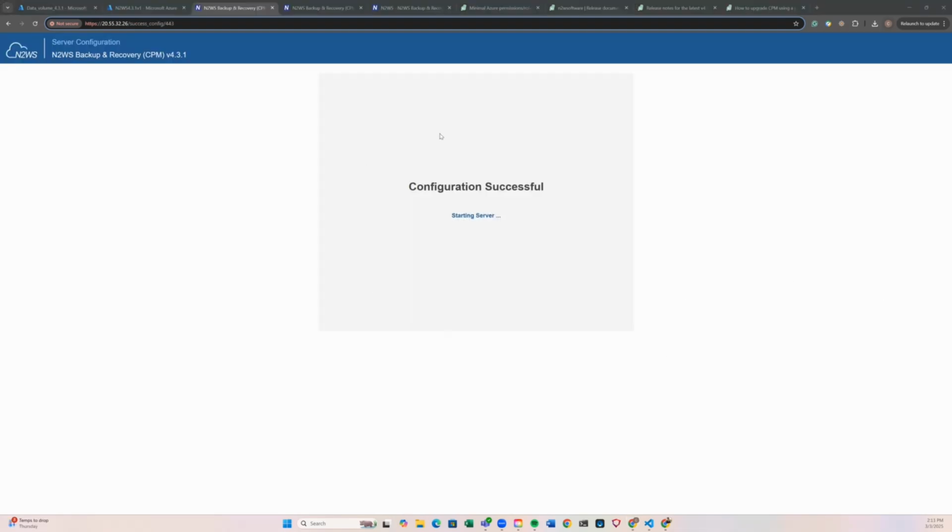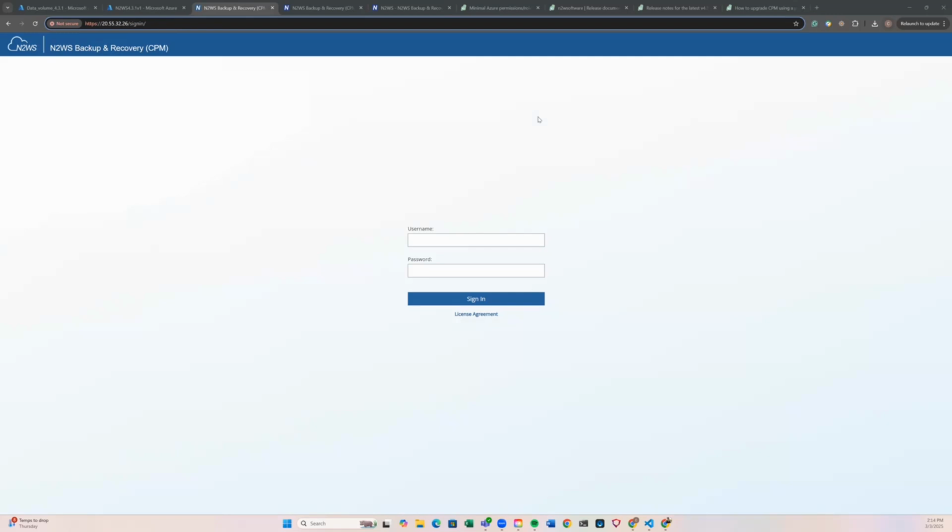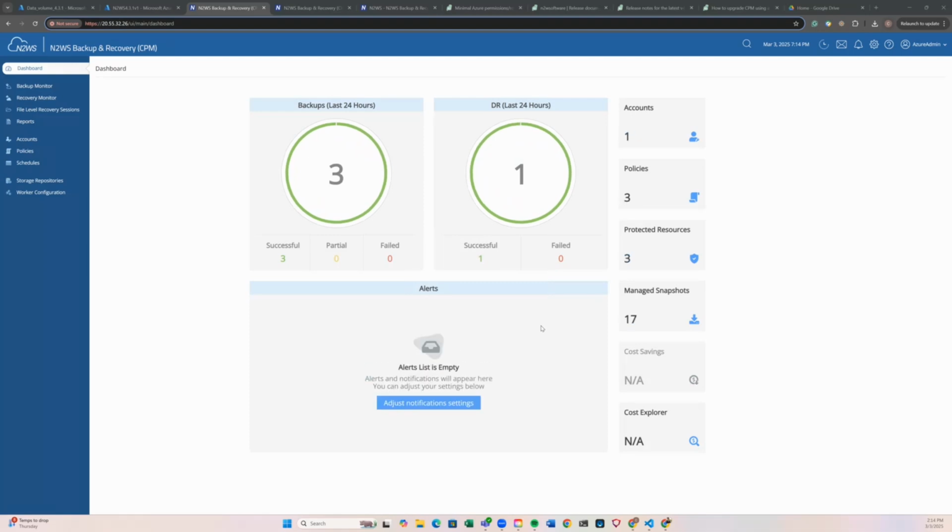After a few minutes, you're going to see the configuration successful message. It takes another couple of minutes to refresh and then go ahead and log in. When you first log in, you're going to see this loading warning. What this means is that it's activating the license, but the best way to check that you are in fact ready with the latest license is to go all the way to the top where it says question mark and then click about. It takes a few minutes, so I'm going to pause the video and wait and then refresh the page.